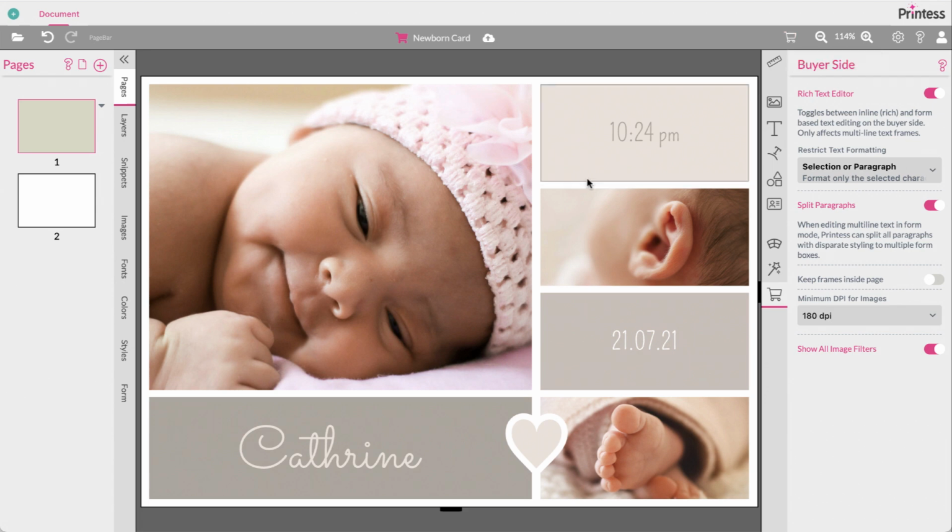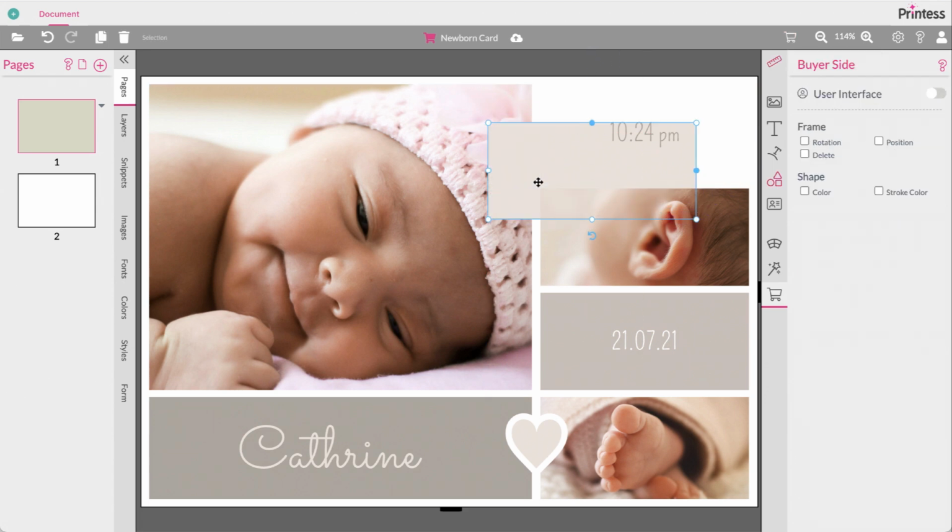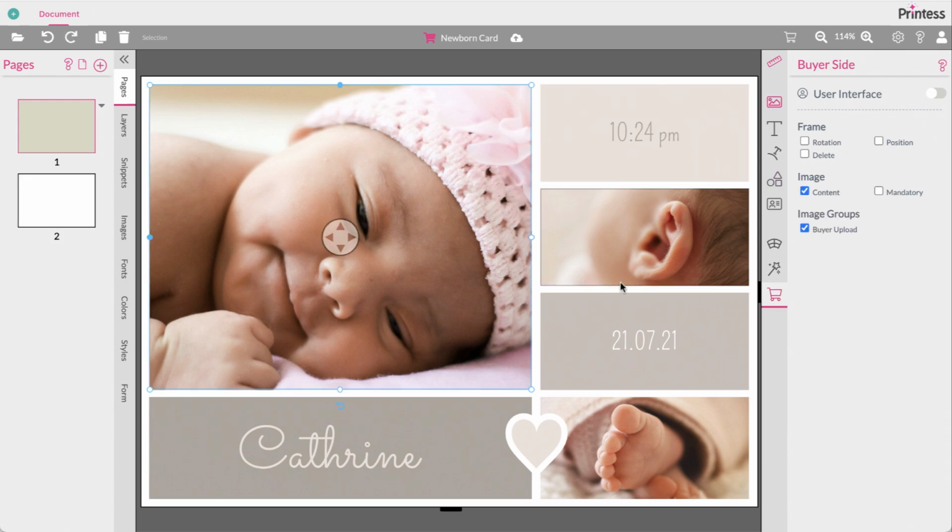So now we are in the administration side and we can actually select all the frames, we can move them around. All of these frames are basically image frames or text frames, so nothing spectacular. But all of them also have, when you go to the last setting here, that shopping basket icon. And that actually allows you to set what the buyer can later change in these images. So in that case, for example, it's content and the image group is buyer upload. Buyer upload is a default image group, which every image goes into which the buyer uploads on your website. So having that image group selected means that somebody can upload their own images, which actually means also that they can place them and change the position, because otherwise uploading wouldn't make much sense.